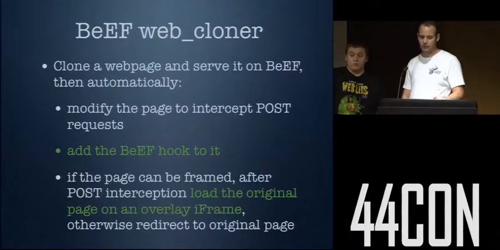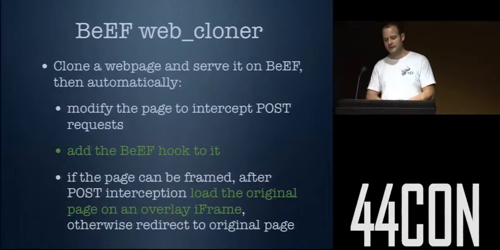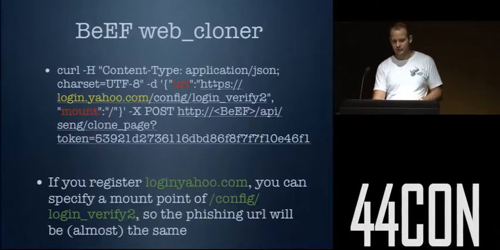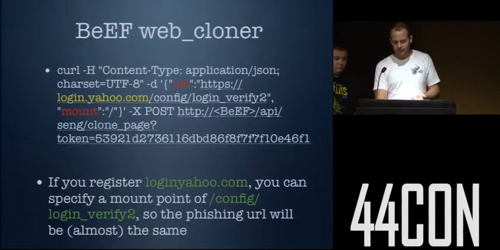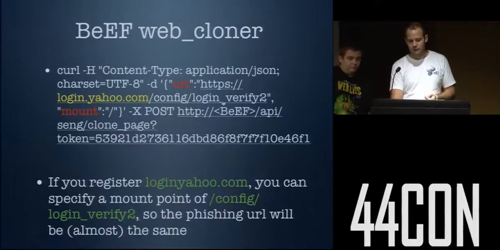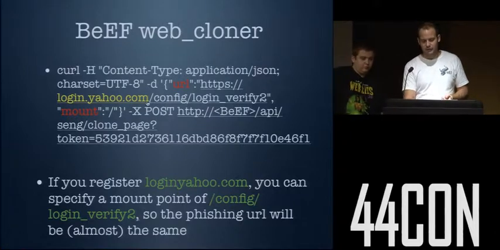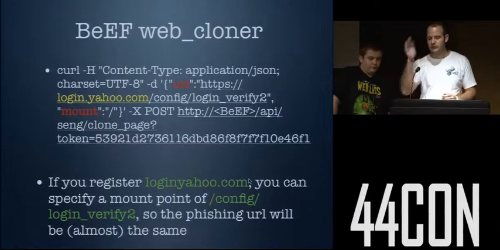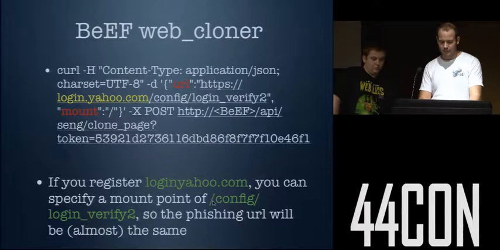The other feature is the web cloner, which is similar to what SET is already doing. You specify the URL to clone, and a mount point, where you want the phishing page to be mounted. The difference between this and SET is that if you want to clone, as Tom said before, config login verify 2 in Yahoo, in SET you could basically mount only loginyahoo.com/, and that's all. You couldn't specify the path in the mount point at the end.